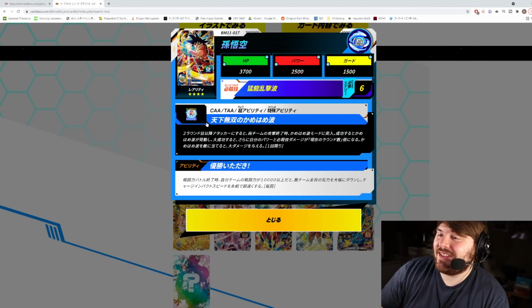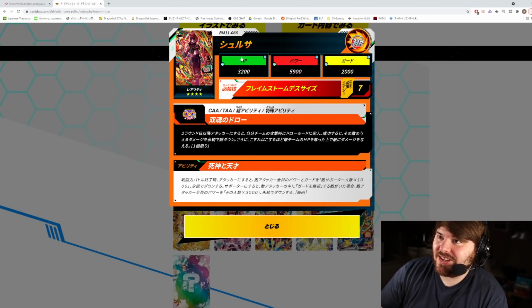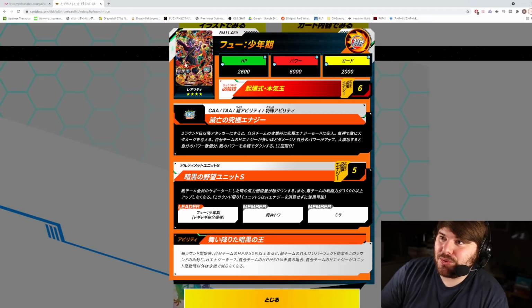This is from his fight against, I think it's the Ma Jr. fight, this Goku. Yeah, I think this is the Goku who fought Ma Jr. in the World Tournament. So, I mean, pretty much any of these are cool. The ones I really don't care about is this guy. Like, Shudusa. This is like the Shroom and Salsa fusion. Kid Fu with like the wings on it.